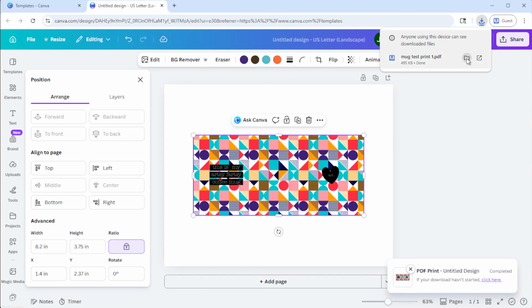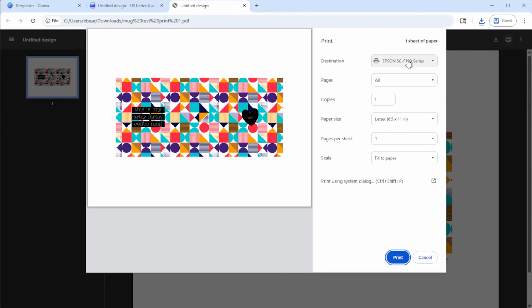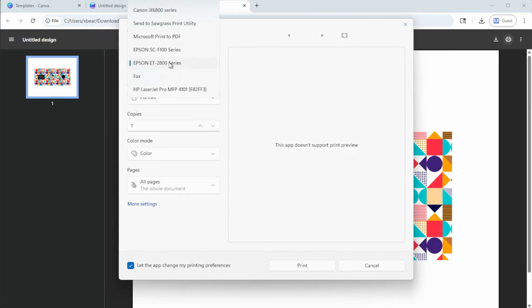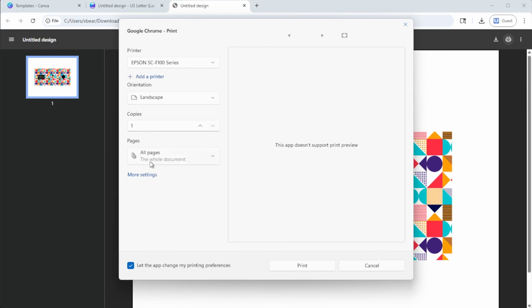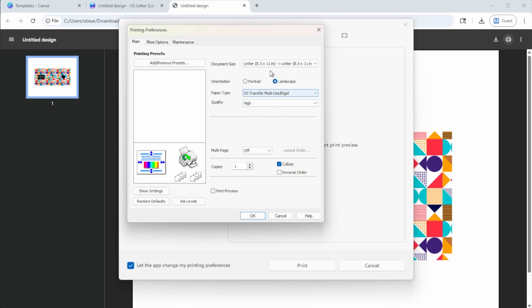Once it's downloaded, open the PDF, and we're gonna use Google Chrome to open it up for this example. Now from here, we're gonna click the print icon, print using system dialog, and then more settings. I wanna make sure the orientation is set to landscape since that's how I formatted it. Rigid is for hard substrates like ceramic or metal, or textile, which is gonna be for soft substrates like garments or mouse pads. Changing the quality to high will print nicer but slower.